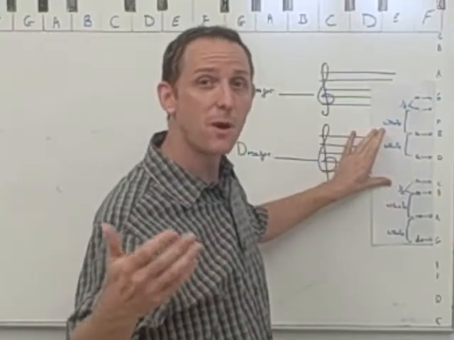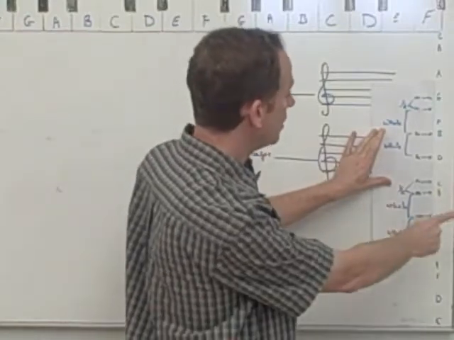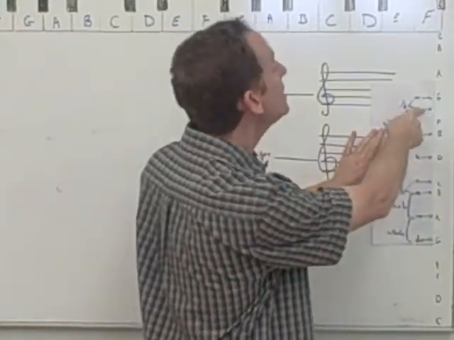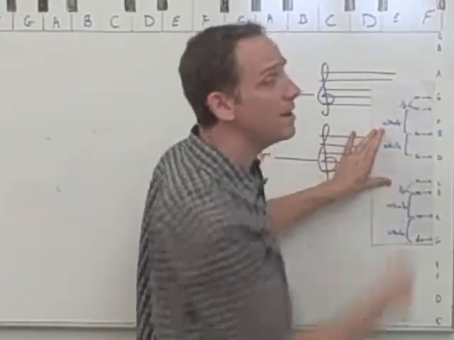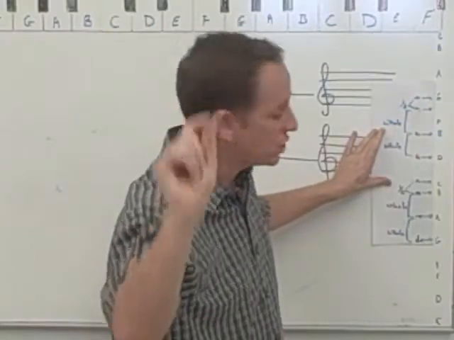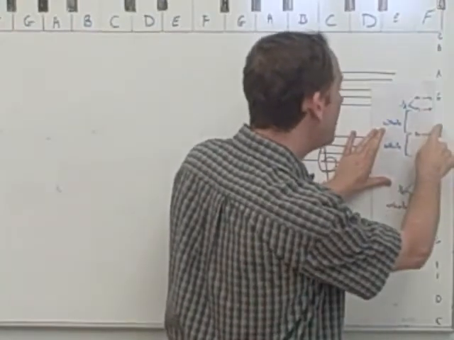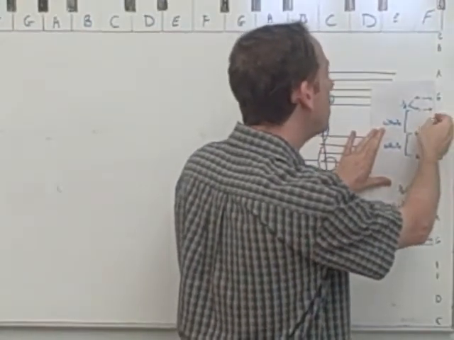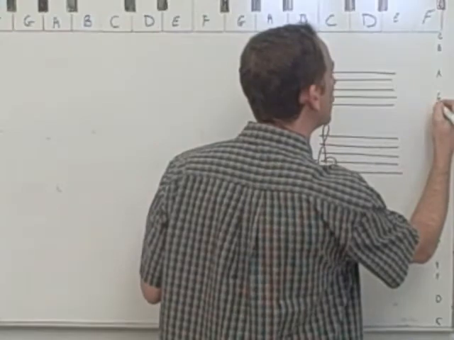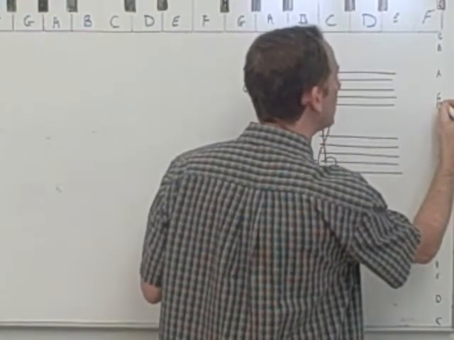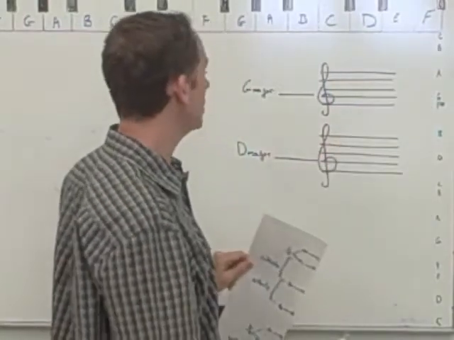And in fact, that's part of what makes the G major scale almost exactly the same as the C major. Do, re, mi, fa, sol, la, ti, do, G, A, B, C, D, E, F, G. But one note needs to change. The one right before the G has to move up, the F has to move up to be a half step away from the G, just like ti is a half step away from do. So in the key of G major, we must have an F sharp to create that ti-do relationship.